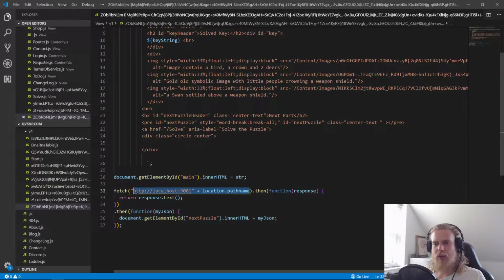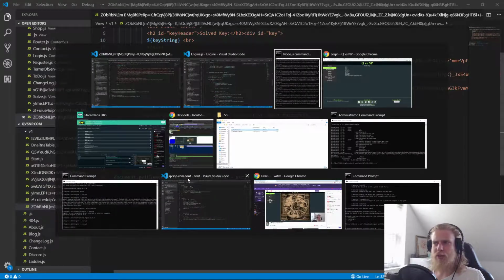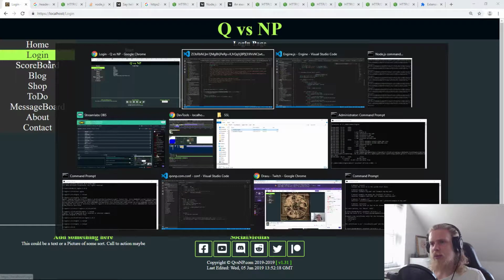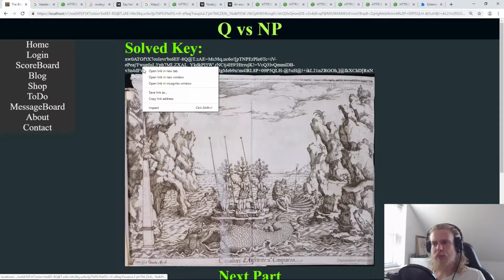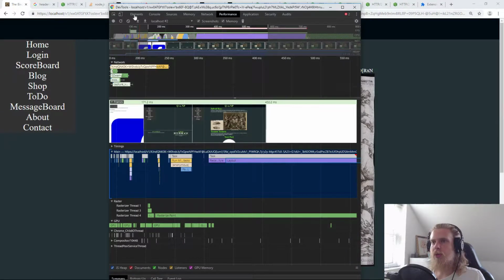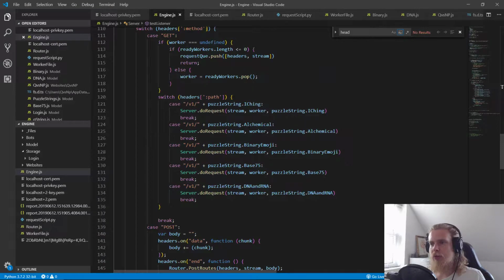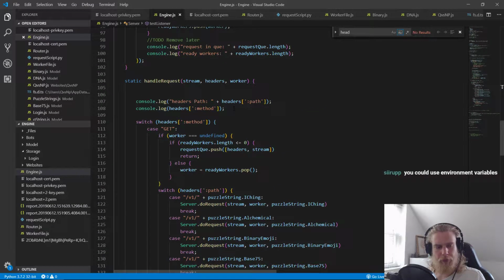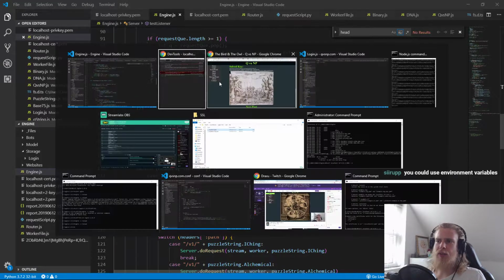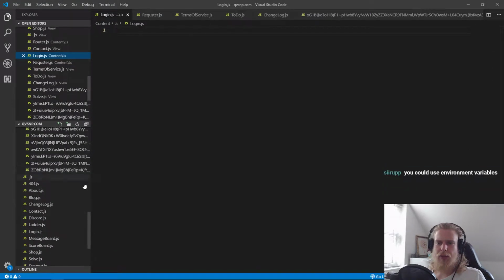I would need to have something that could compile these files, and I don't think I'm gonna write that right now. See, this doesn't work because of... you could use environment variables, but doesn't that only work in Node.js? The thing is that this is the client, it's not really running Node.js, so I don't think I can use it. Maybe I can, I'm not sure.